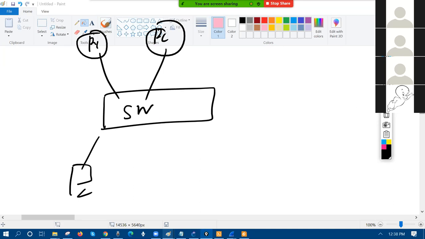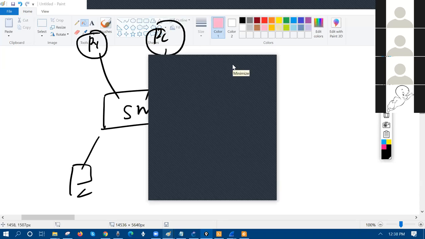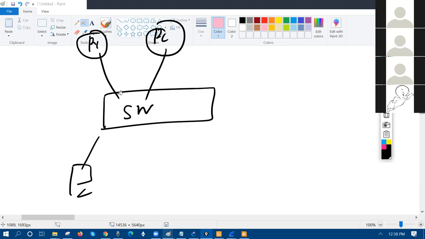So I'm sending to dot two. So dot two means what? All the routers can listen to this address. All the routers are listening to the dot two address. So what happened when the PC sends a leave message to dot two? All routers can receive it and process it. And once they receive it, after that, what will they do? They will just ask, hey, is there anyone who wants to receive the multicast stream or not? They will ask by sending a group specific query.